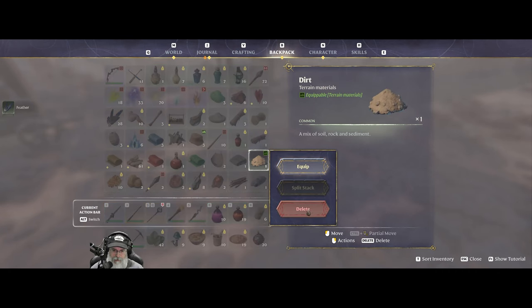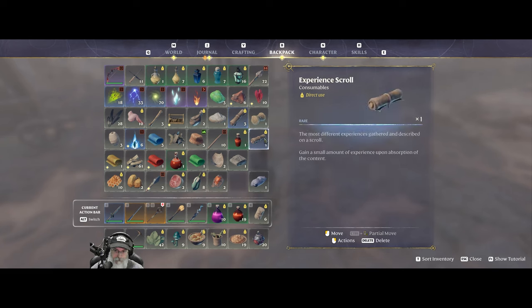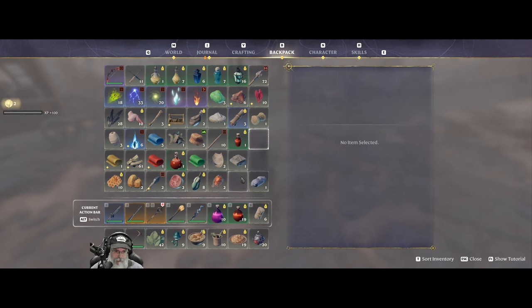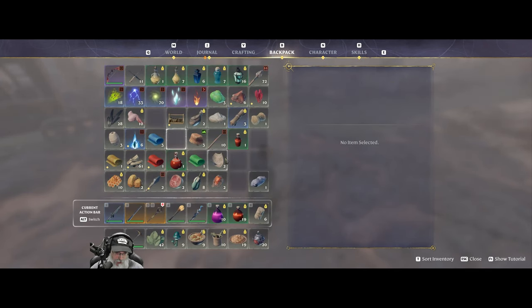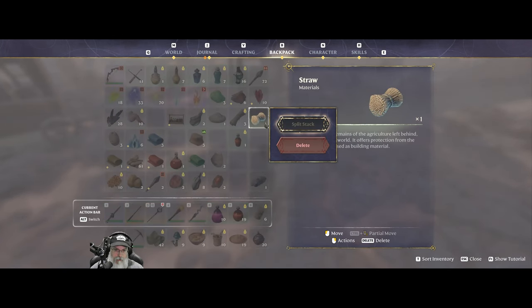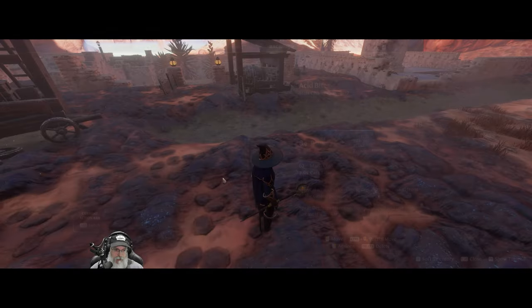Oh wow, we're out of space. Okay, let's get rid of you. You do a health regen and a stamina recharge. That's pretty good, actually. Here, let's take that right now. Hey, we just leveled. Hot damn. Alright, we don't need one thingy of cloth. We don't need a thingy of bone. We don't need one thingy of scrap metal. Don't need these. Don't really need that. I guess we could keep that even though I'm making it back at the base. Alright, that gives us a few slots.